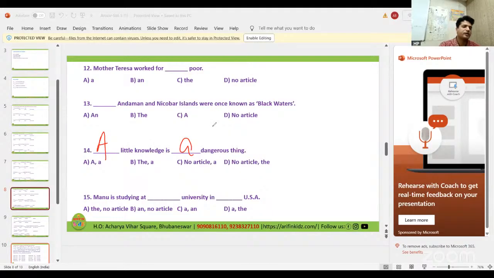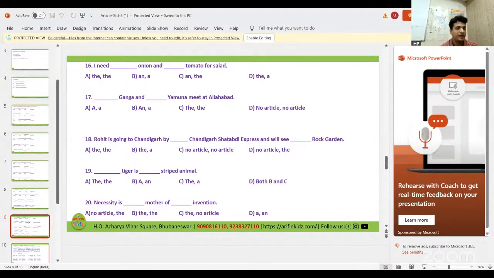Right? Now, if you look for this question, now it does not mention which university, is not specifying or pinpointing any particular university. So the answer is a university in the United States of America, right? In the United States of America. A university in the United States of America, right?